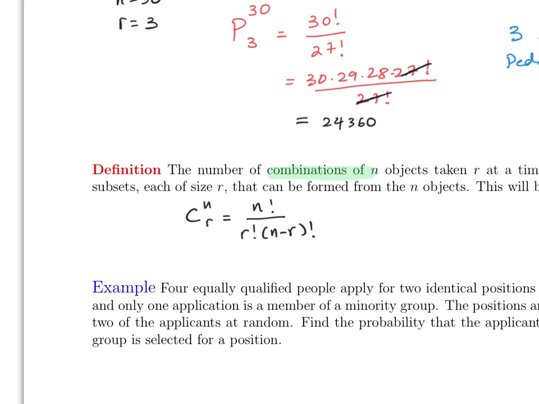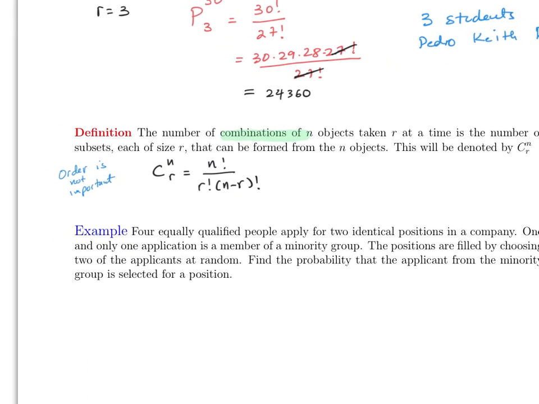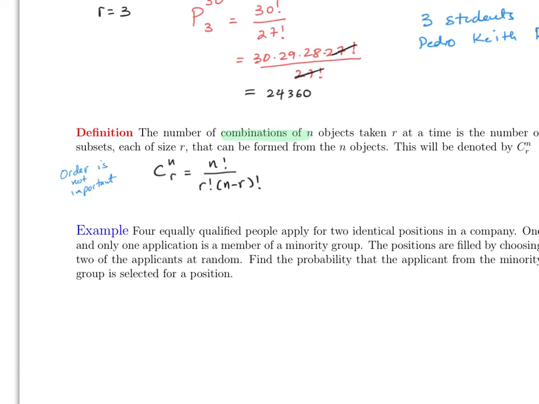Now for combinations, the selection order is not important, which means if you select 3 people from 30, all of them will get the same thing. In our case, that means that all of them will get an A, or all of them will get a B, or all of them will get a C. Right? And also, you don't want to compute this by hand. If you have a scientific calculator, it can do it for you.